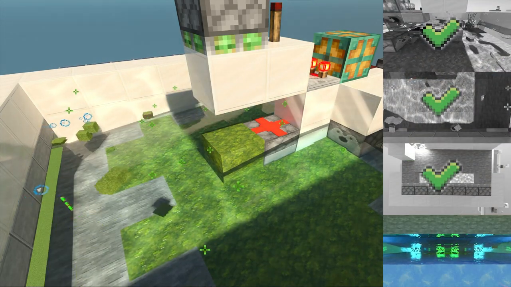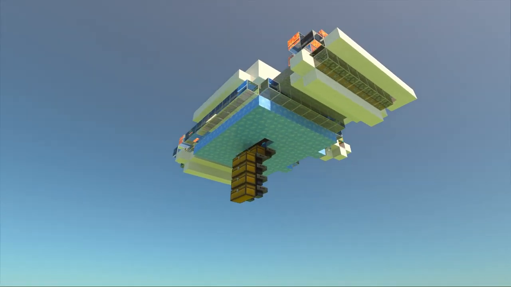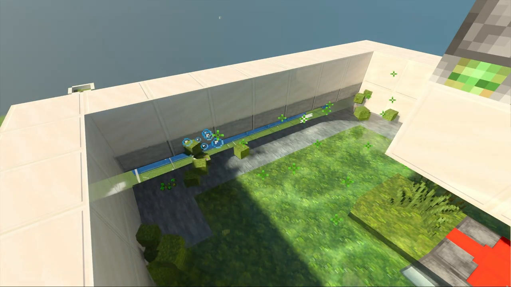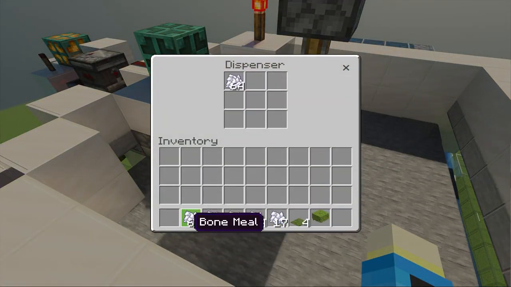Now one of the last things we need to do is add an item collection system. For this farm, it is best to use an item funnel right below the area of moss due to the amount of items this farm produces. Just make sure to add areas for the items above the moss to fall down into the funnel to also be collected. And just like that, you have successfully created a basic moss farm. You just have to manually put the bone meal into the bone meal dispenser.